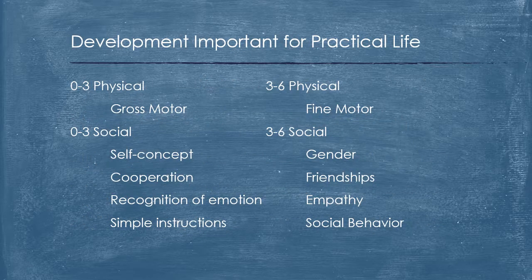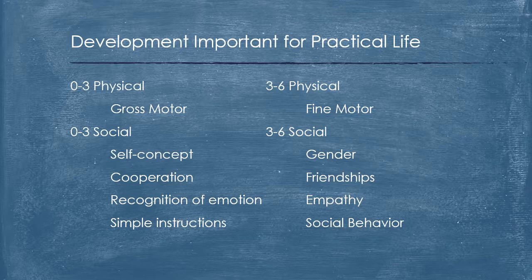And then the important things that relate to practical life relating to these skills. So 0 through 3, the physical and social, and this is kind of outlined on your lists in front of you too. So the physical is going to be gross motor. When we get to 3 to 6, we're focusing more on fine motor. So gross motor are those large body movements. As infants, we're learning to sit up, hold our head up, feed ourselves, crawling, rolling over, walking, eventually into running, throwing balls, jumping, skipping, hopping, all of those really large motor skills. 3 to 6, we're really narrowing it down and focusing on our hand movements.